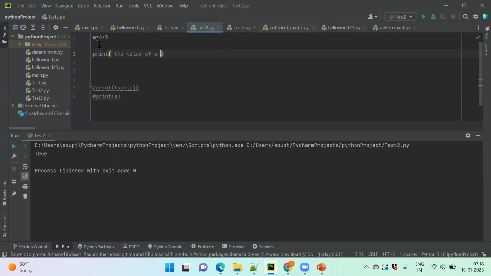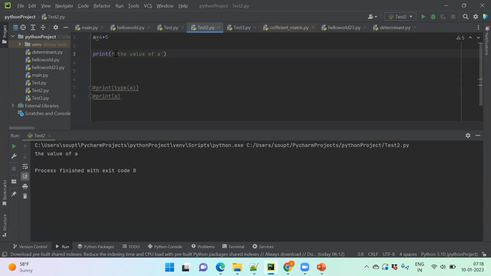Okay, so how should we pass the value of a? I will not be passing a hard-coded 9 over here. I'll be calculating everything in the upper step and passing the value of a through the variable. If I just run this, it would pass the same string, not the value of a. So for that, f-string is useful. This is the conventional way to print. We need to put f over here, which is an f-string.